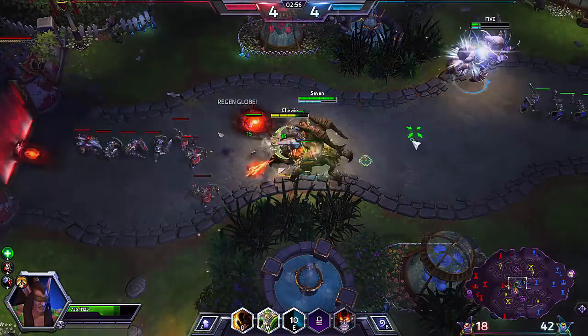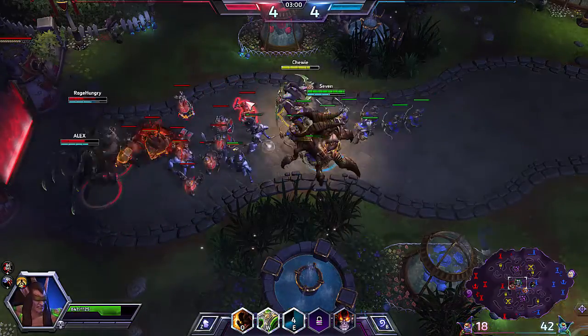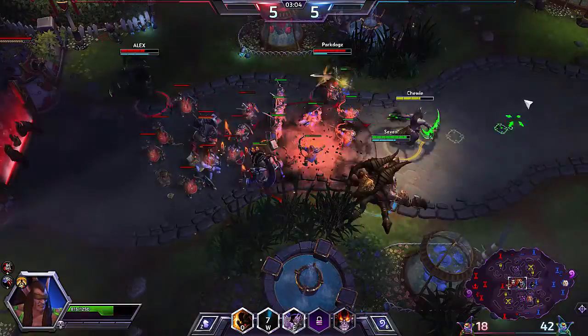Remember that Kerrigan's main thing is her melee attacks provide her with the ability to shield herself. So with us being able to dodge those abilities, it does prove to be of some benefit.